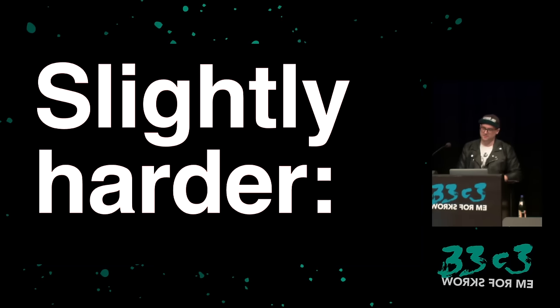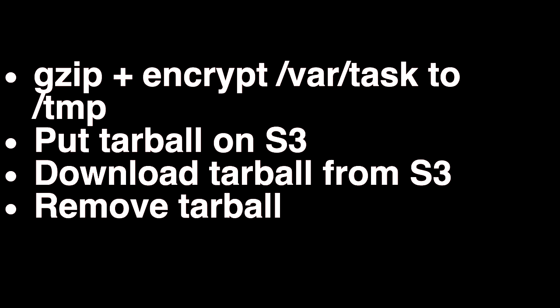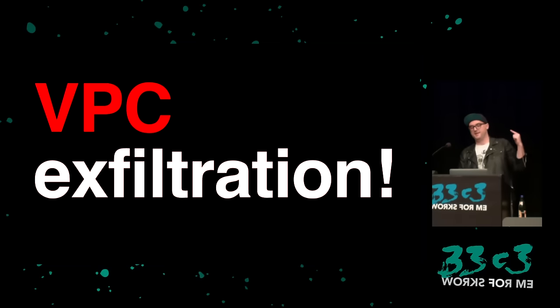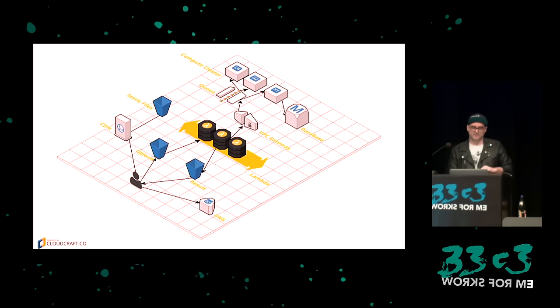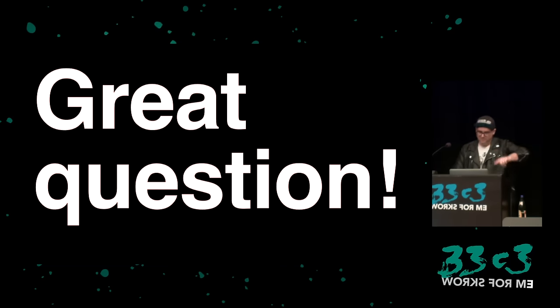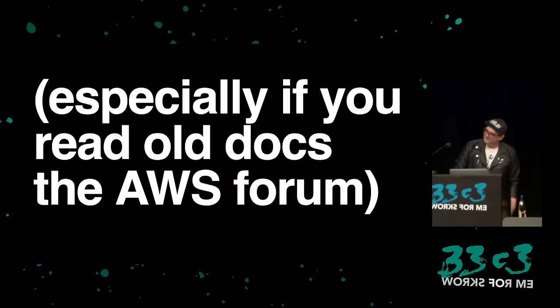Easy mode: if we see that we have SES permissions, we can use a single function to send an email or an SMS out — you can actually hack something and get the results back to your virtual cell phone. Slightly harder: if you just have S3 object access, you could zip up the source of the application, put it on S3, and get it out that way. The fun one is VPC exfiltration. This is a pretty common big data architecture using Lambda. What is a VPC? Amazon VPC provides advanced security features such as security groups and network access control lists to enable inbound and outbound filtering at the instance and subnet level.